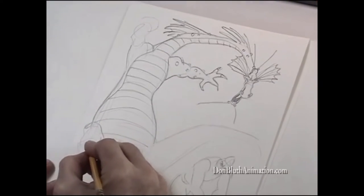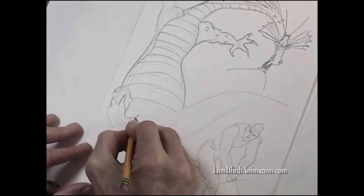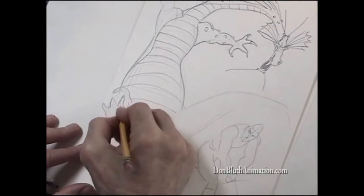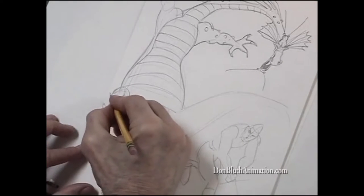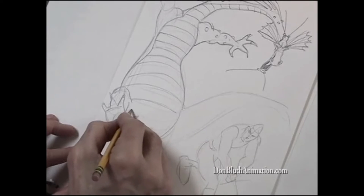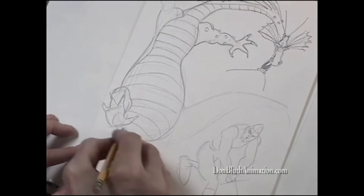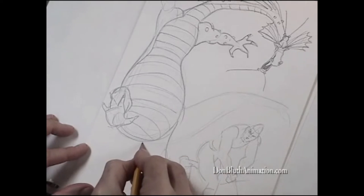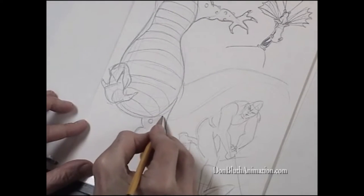Let's get into the legs. Since he is angry right now, I think what we want to do is get all of the feet, the toes, the hands, and the fingers to be very stiff looking so that he's got them extended. And the claws on the end of them — that's going to make it look really good. He has big fleshy legs, so don't be afraid to make them kind of big and flat and fleshy, but also with a real fleshy knee.